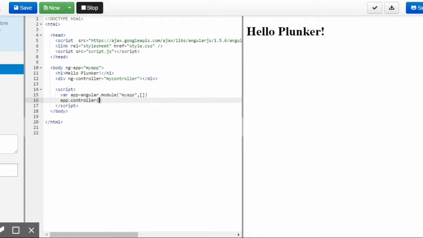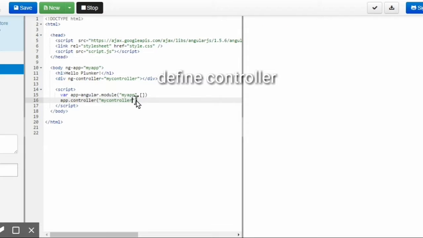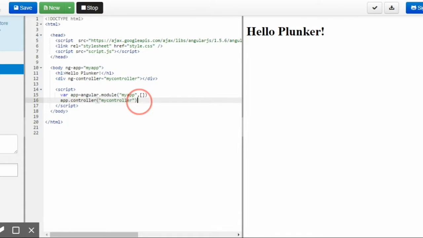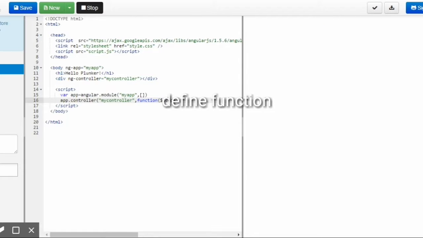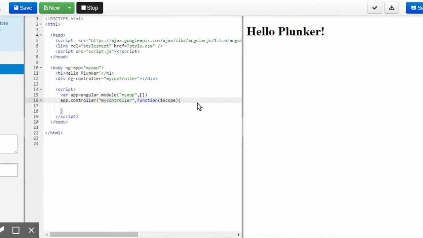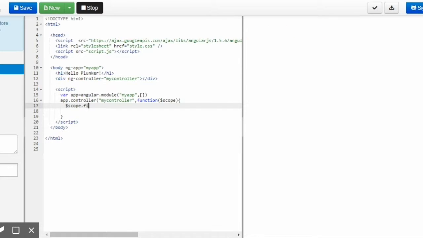Now we're going to declare this controller, and you all know a controller has action methods in MVC. If you're working with .NET you would be familiar with this. In the same way this controller also has an action method. Since it's a JavaScript framework, we define a function. An interesting part is that in the function we pass $scope as a parameter. What the scope is, we'll come to know in a while.